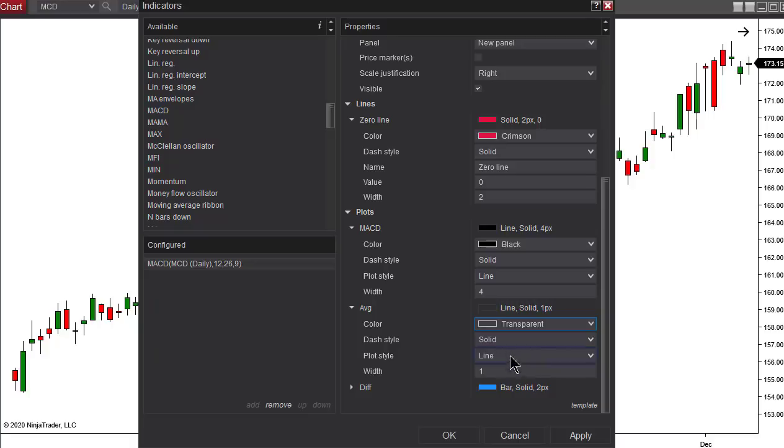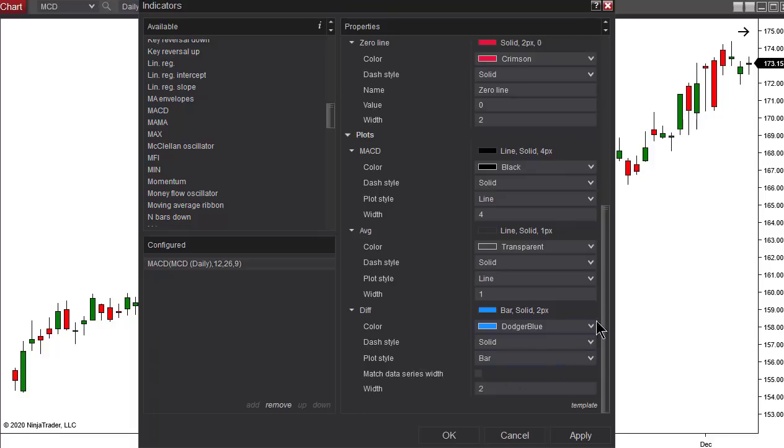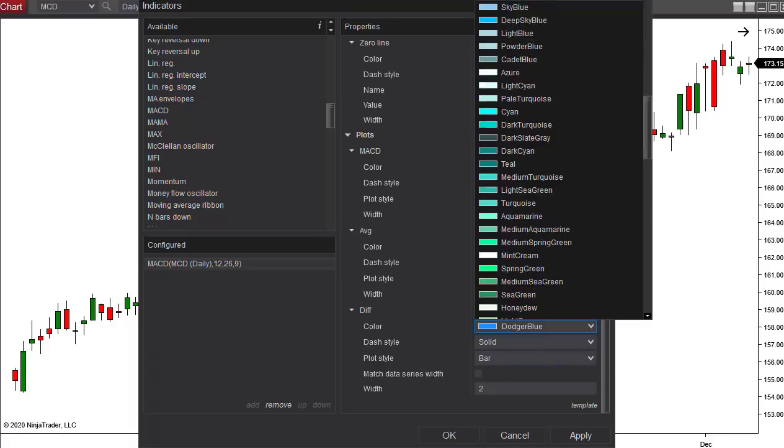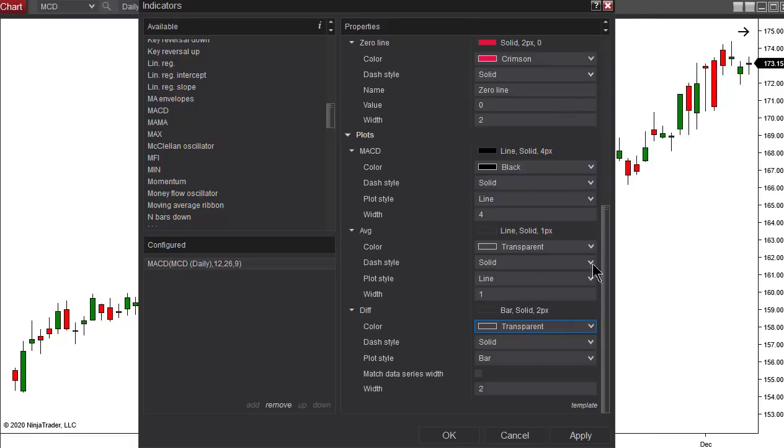Change the line to something like dots, set it to as small a size as possible, and then make it the same color as the background of your chart. That's how you can do it if you don't have the option of making it transparent. Or sometimes in some charting platforms, there's a little checkbox where you can show it or not show it, and you could just uncheck that.